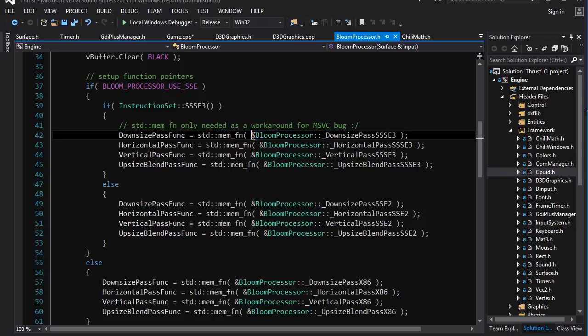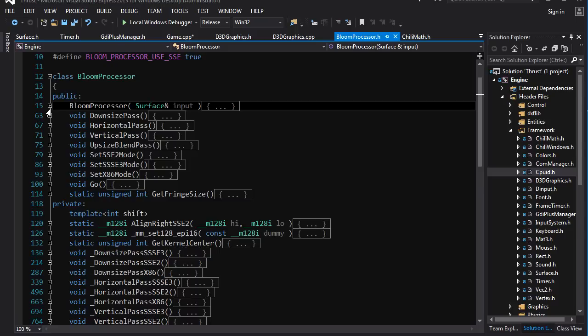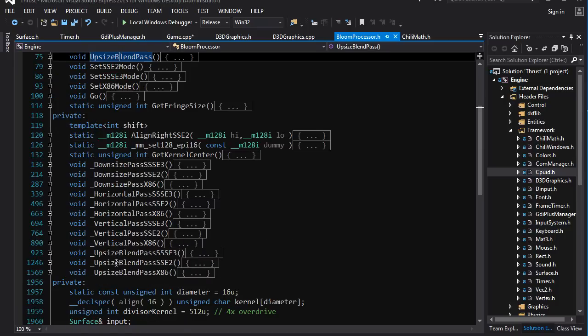So we got to put this little wrapper around it to be able to make this downsize pass function object point to this member function. So you gotta do it. It's just what you gotta do. So that is how we can dynamically bind these function calls to our actual concrete implementations of the functions.